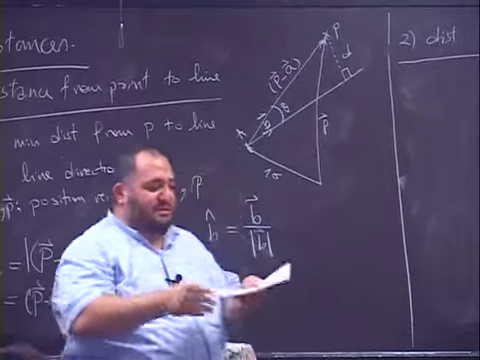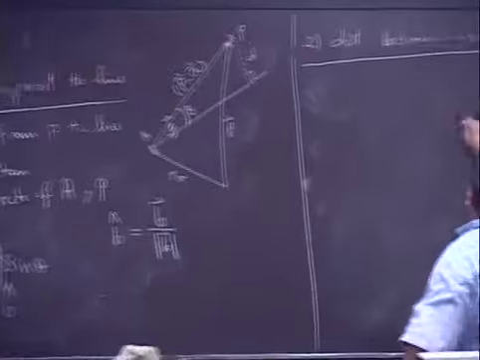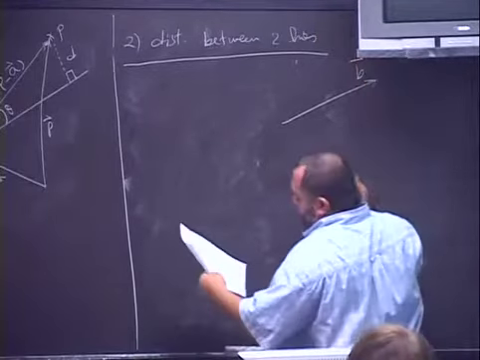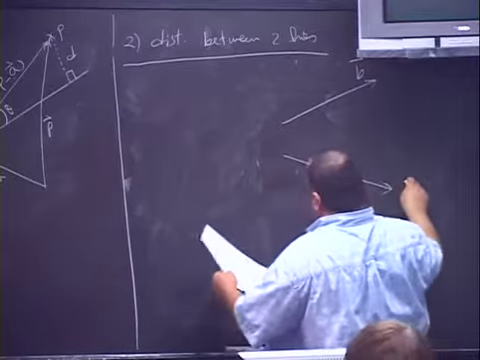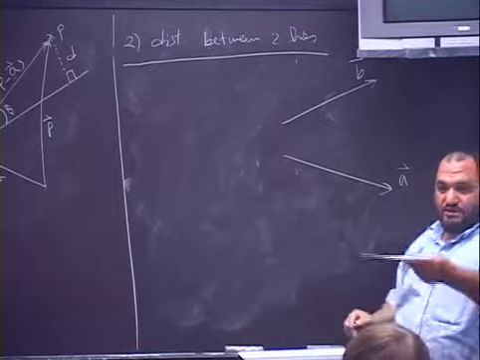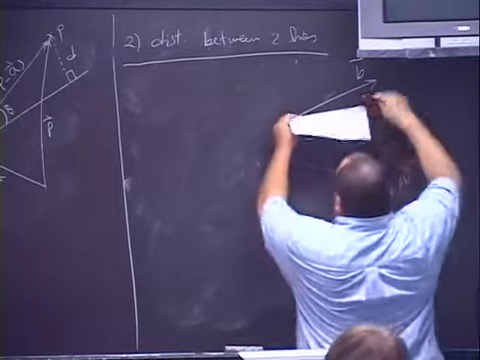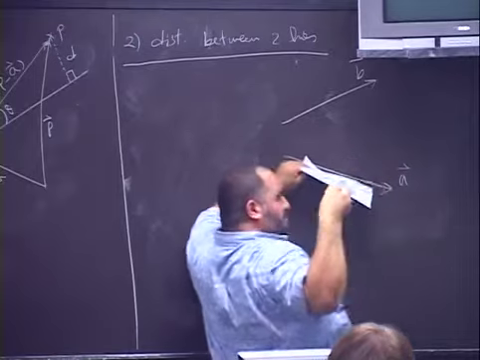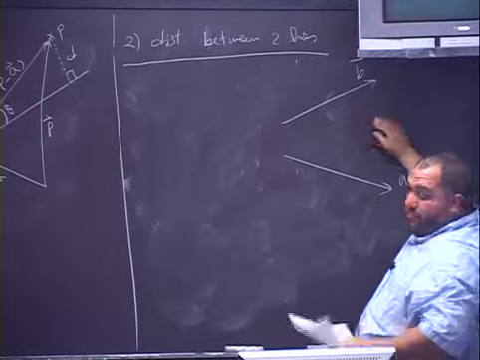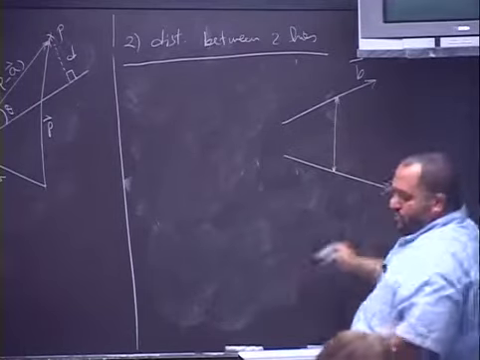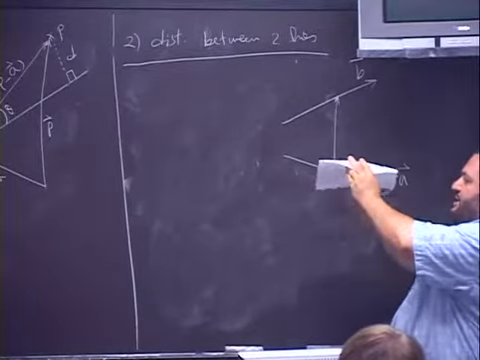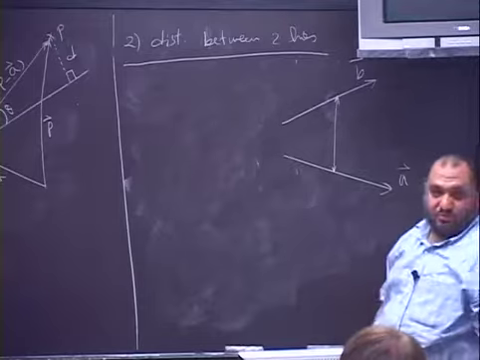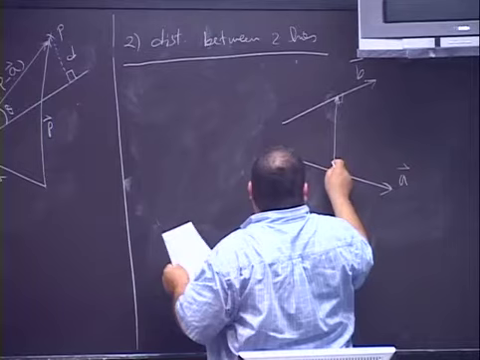But if they are parallel, and this is a little bit tricky, let's assume that there is a vector here that goes into the blackboard, and this line is B. There is another line that comes out from the blackboard. Let's assume that this is the first plane, and the first line is in this plane and goes inside, and this is the second plane, and the line goes out. So at the plane of the blackboard, this is the first plane, the second plane, the first line goes like this, the second line goes like this. Here will be the perpendicular distance between both.